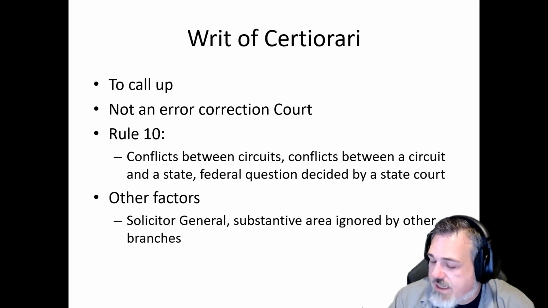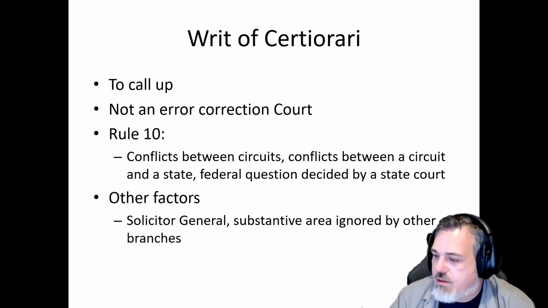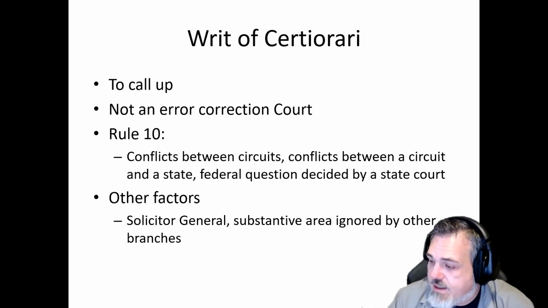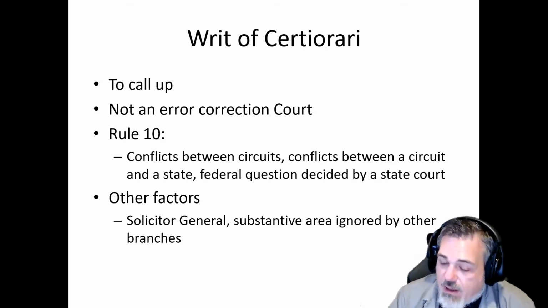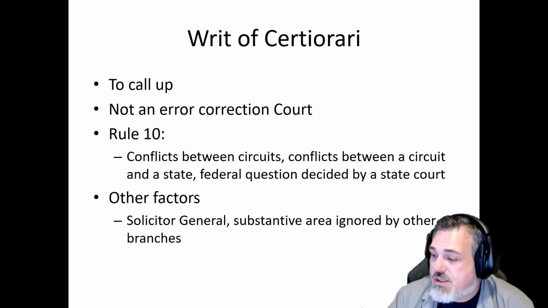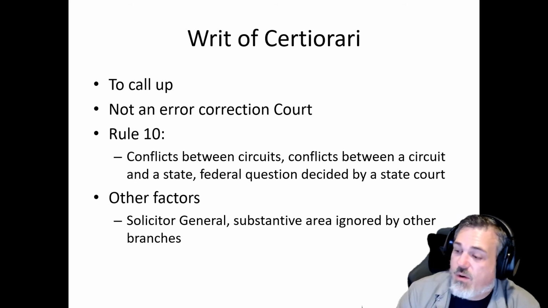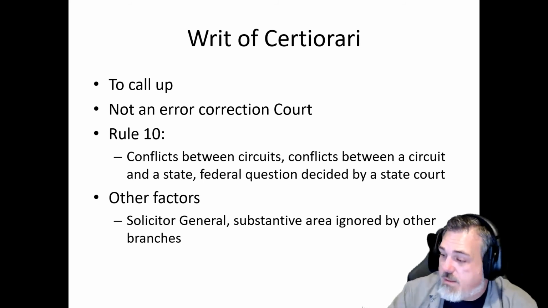This office, the individual who is the Solicitor General, is third in line of succession in the Department of Justice. But the sole job that the Solicitor General and the individuals within their office have is to represent the United States before the Supreme Court. But they can also participate as amicus curiae, that is, friends of the court, and submit briefs to the court, urging the court to decide one way or another, or to simply hear a case.